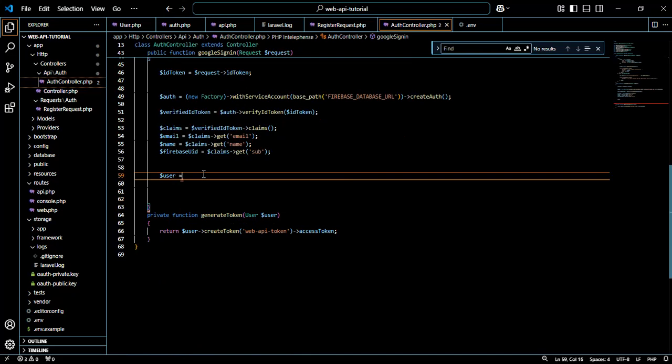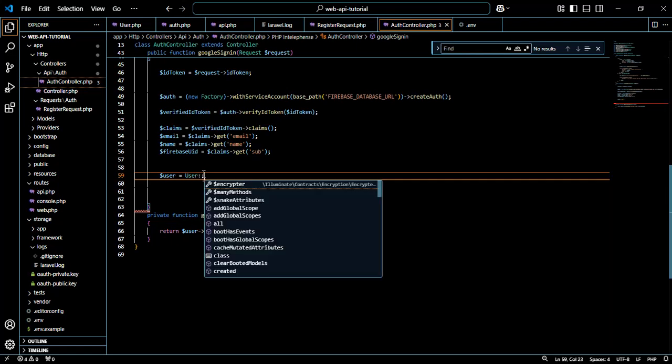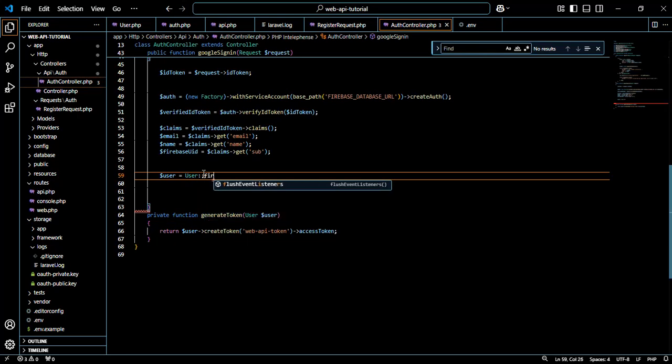We're going to say user equal to the user model. Then we're going to say first or create, rules, like so.